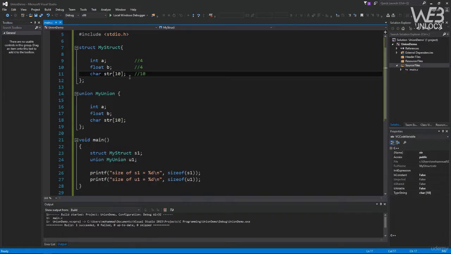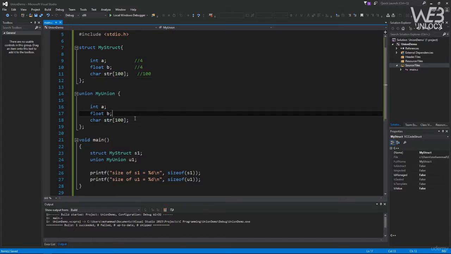For efficiency purposes, the compiler might add some padding and make this take more space in memory, but at least it's going to be enough space to hold all these individual elements inside it. Whereas in the case of a union, the size was 12. Actually, let's make it 100 instead of 10, just to make it clearer because of the padding that we saw previously. So now I made it 100. This one will be 108, and if it's a multiple of 4, it will be good. There may not be any padding. In this case, same thing.